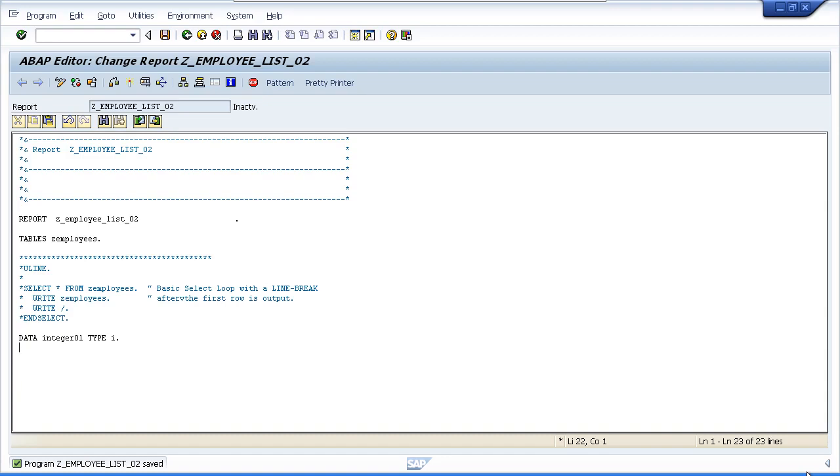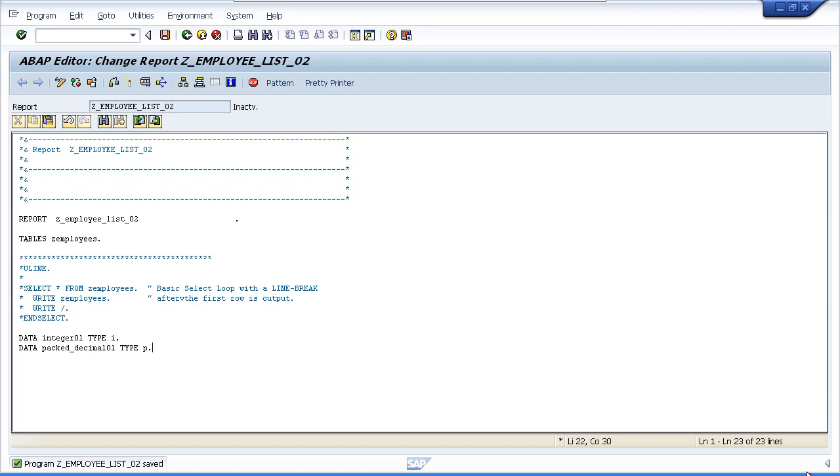Let's declare another one, and this time we'll use the packed decimal. So I'll call the field packed decimal 01, type P for packed decimal, and then you end the statement with a full stop again.